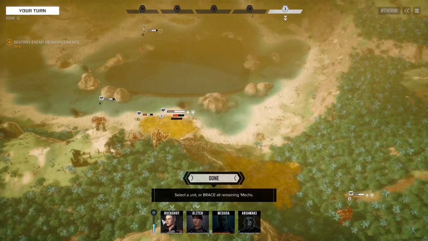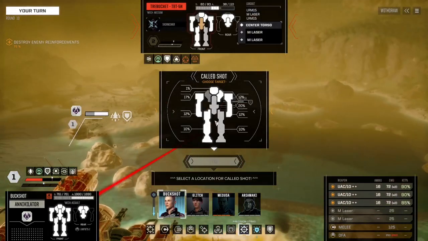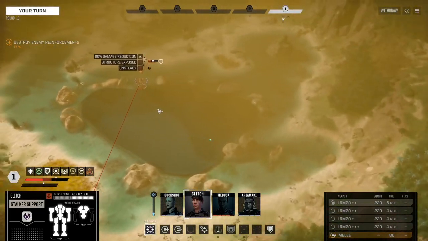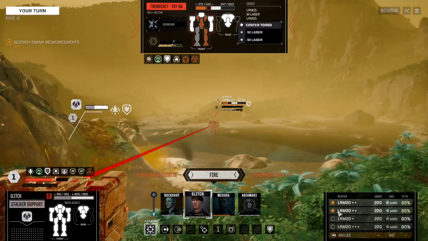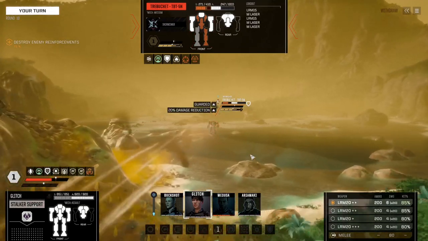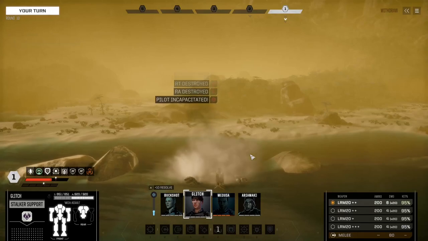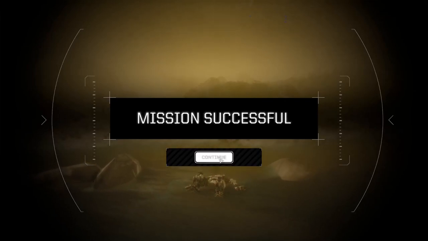Why are we going before him? I don't know, but I like it. I'm here. Good to go. Okay, Glitch, can you finish it? Well, we have a good chance. We have only one rocket. I think it will be done. Yes. The last of them, Commander. Let's dust off and go home.